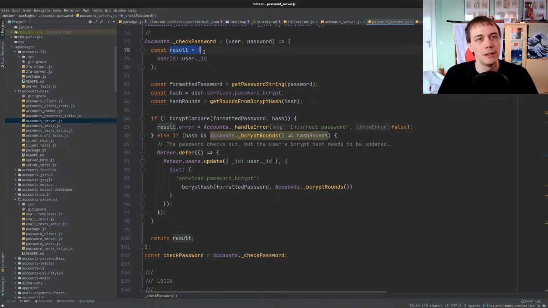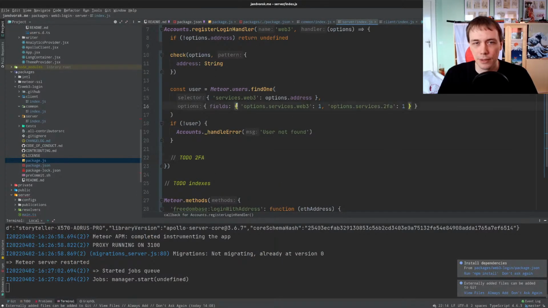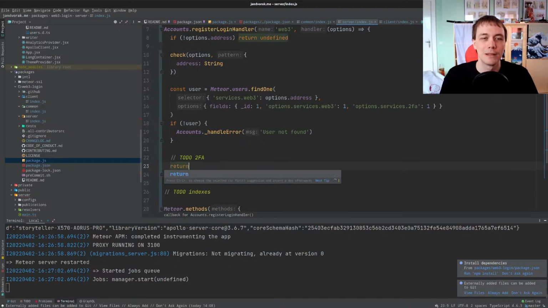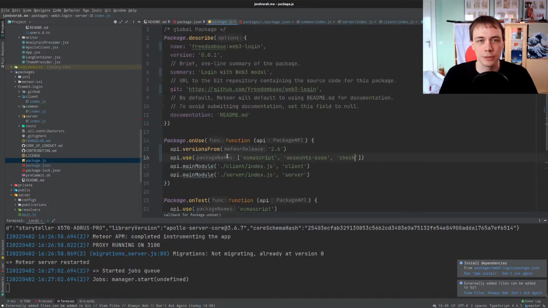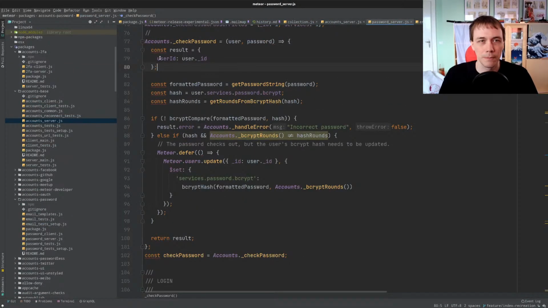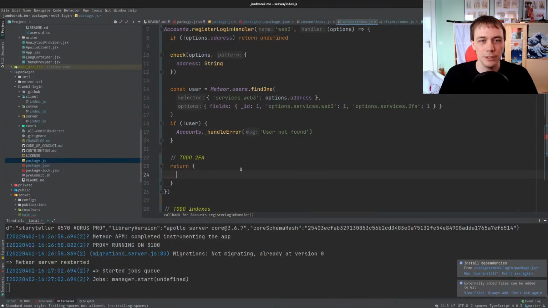So our result should be the user ID. And just to be more expressive, we don't have to use the underscore ID one here. That's just for me to be more expressive. So if we can return, then we'll just do as they have it here, user ID.